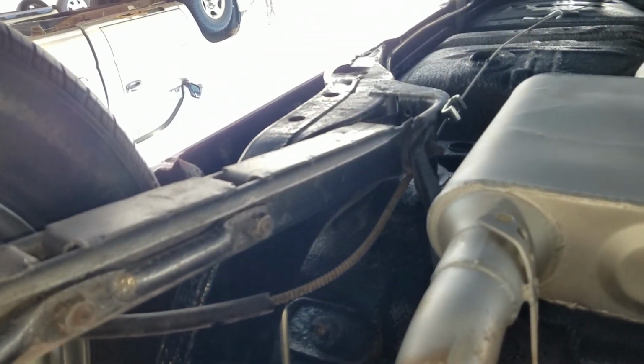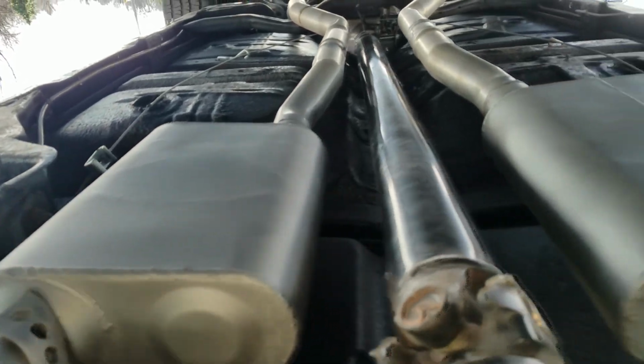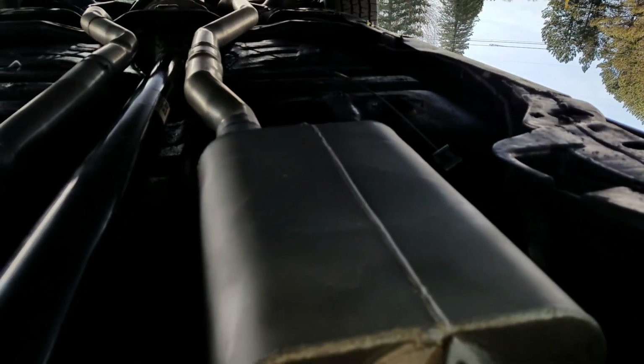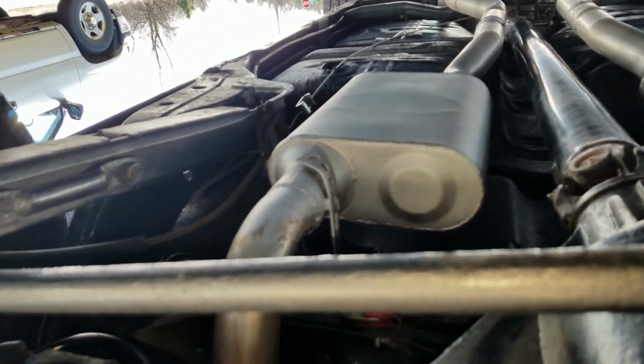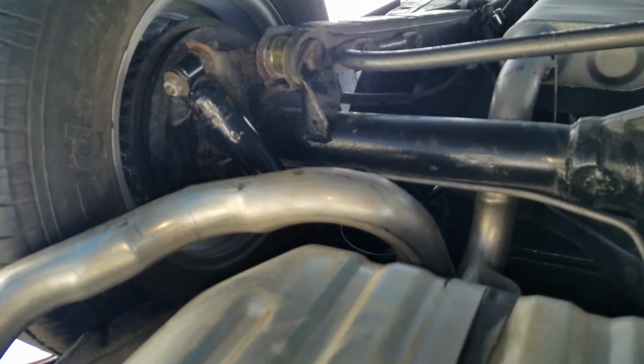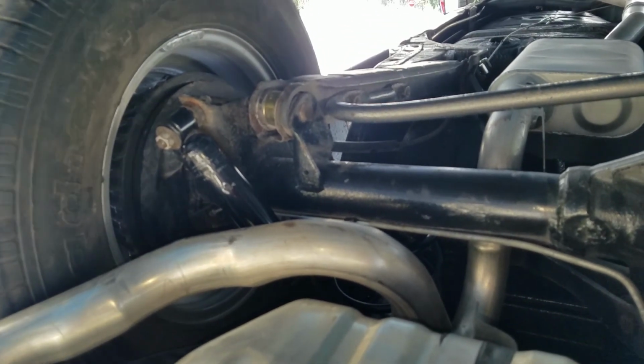Looks like a car that was intended to be driven, used as a nice looking showable quality cruiser. And I think any repair work that was done was done in a sufficient manner. I think my video went upside down on you, didn't it? I apologize for that. Let's try that again.